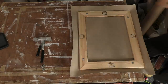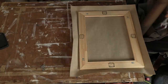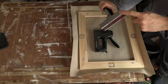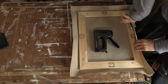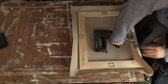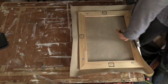Then, once I've attached the linen to the middle of each side, I will place a staple either side of the one in the middle, just like I did with the raw linen. This time, however, I'm using the canvas pliers to grip the linen firmly, with the curved side facing downwards towards the wood. Then I'm bending them back to pull the linen really tight before placing a staple into the side of the stretcher bar.